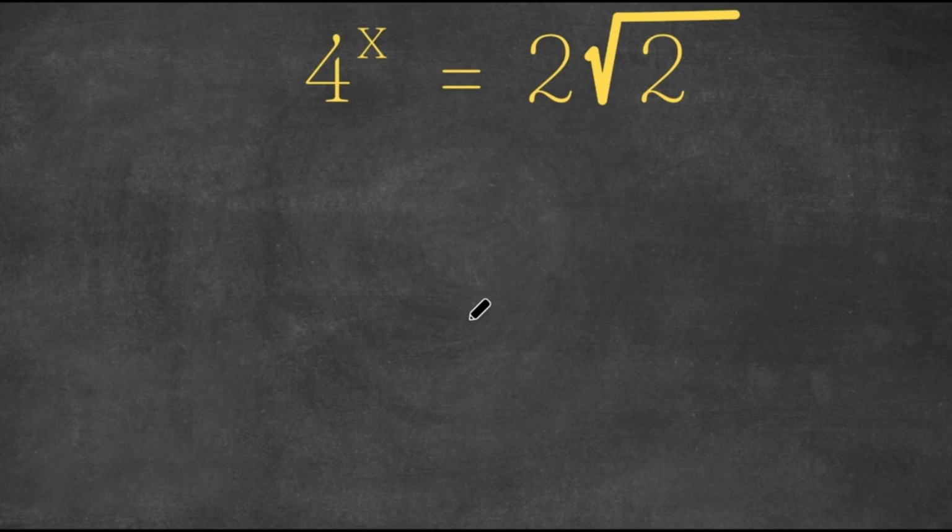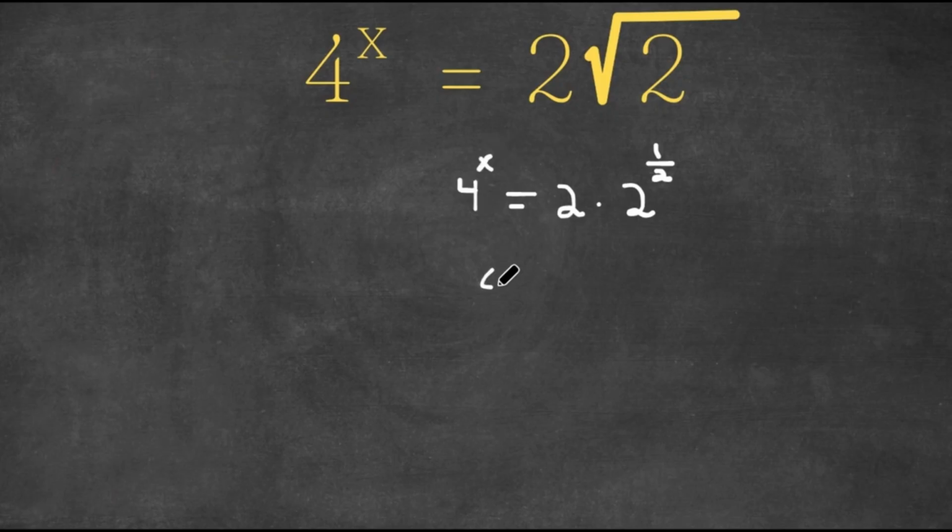In today's video, I'm going to be teaching you guys how to solve this exponential equation. So we have 4 to the power of x equals 2 root 2. Our goal here is to find the value of x. What we're first going to do is change our square root of 2 to 2 to the power of 1/2, because remember, the square root is simply that number to the power of 1/2. And we still are multiplying this with 2. So this is equal to 4 to the power of x still.